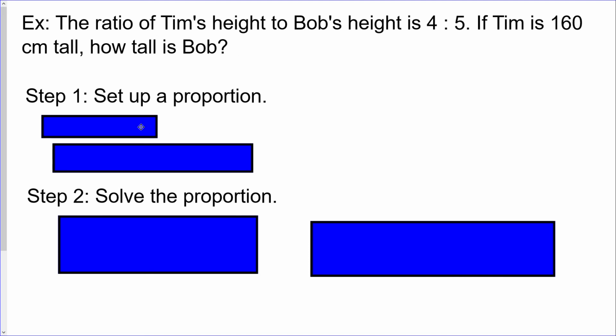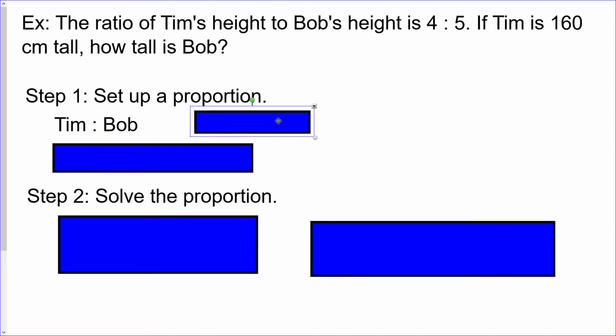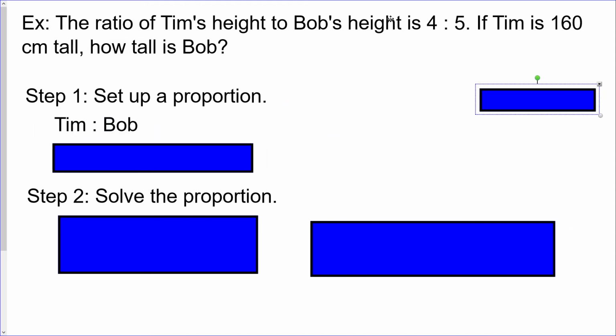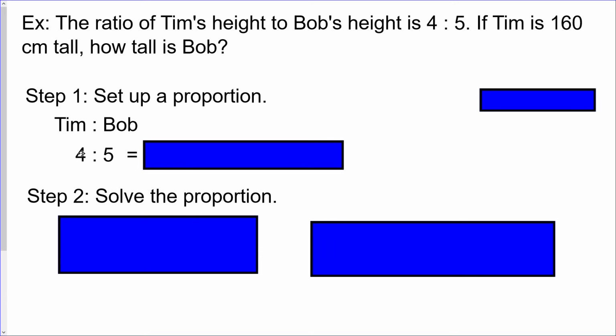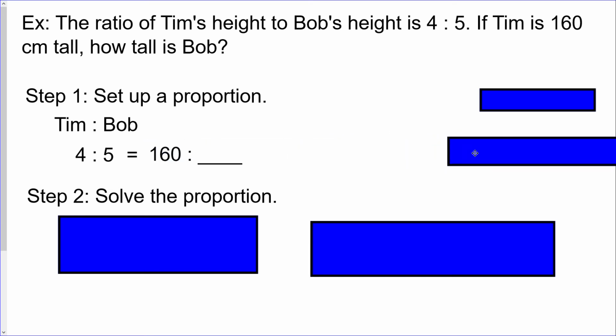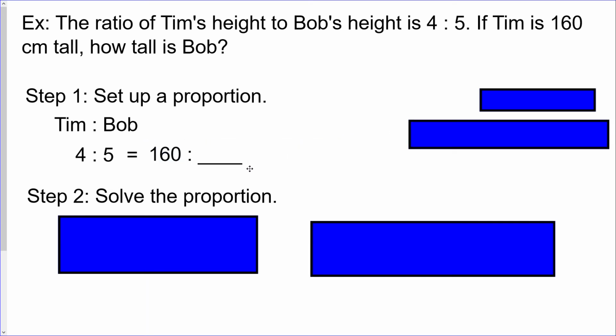Okay, so the first thing you want to do is set up a proportion. Okay, so the way that the ratios are given up here is basically Tim to Bob. Okay, so Tim's height to Bob's height. Okay, and we're given that it's 4 to 5, and so we want to set up a proportion with the thing we know in there, and then you can just have a blank. You could put an X. You can decide how you'd like to do that. I'm just going to use a blank for these videos because then I can write stuff in there as we go. But whatever you want to set up that proportion, and then just like we did on the last slide, you're just trying to figure out what goes in there.